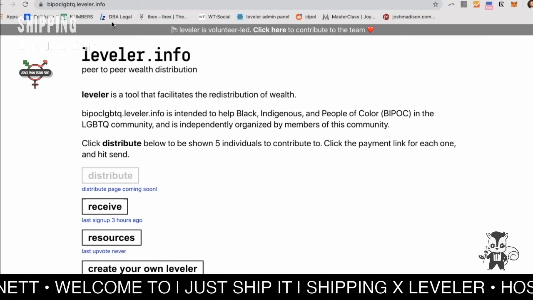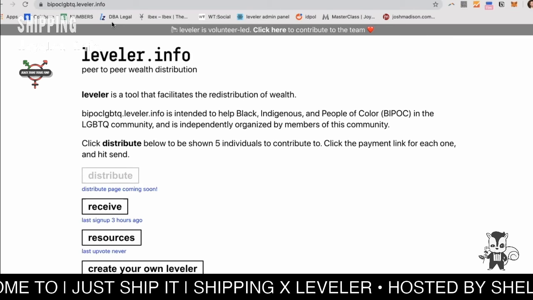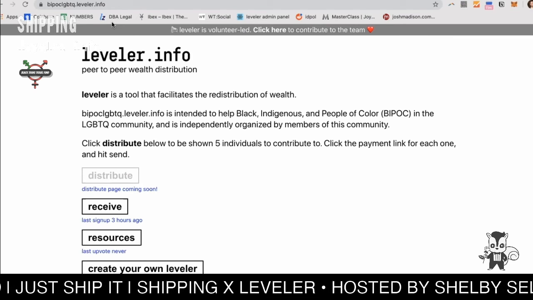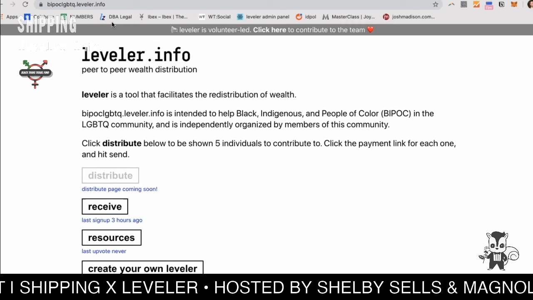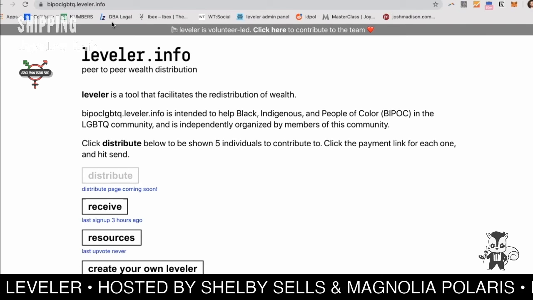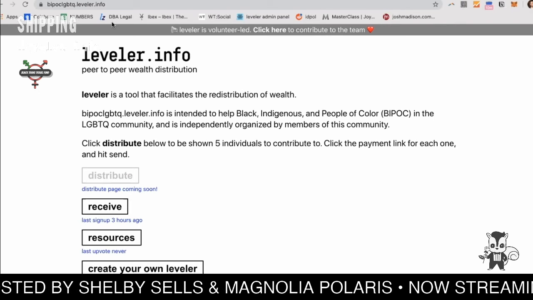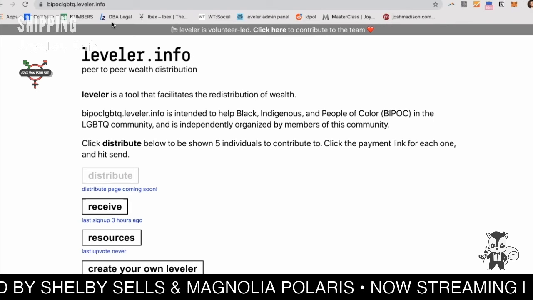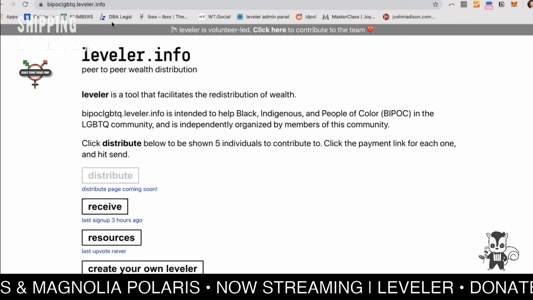And we don't run this leveler on the admin side. This is run by a member of the community in DC, and so it's really up to whoever is adminning their own leveler to also be the advocate of that. And that's why we created micro communities.